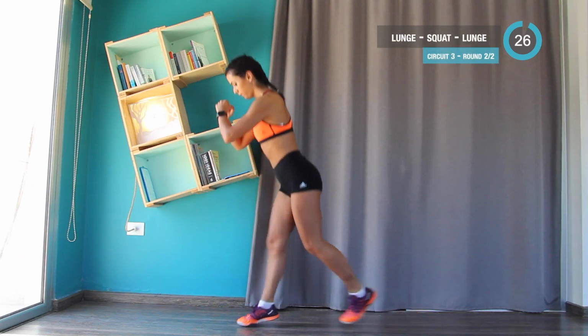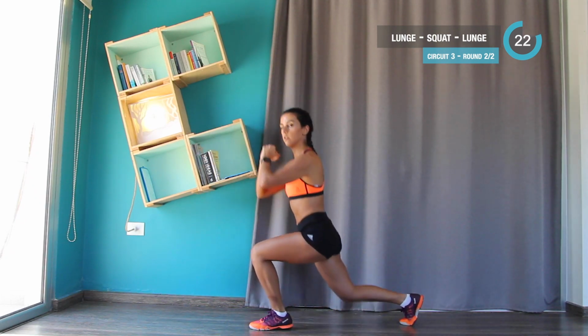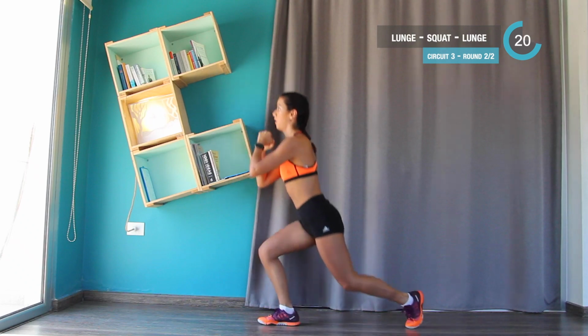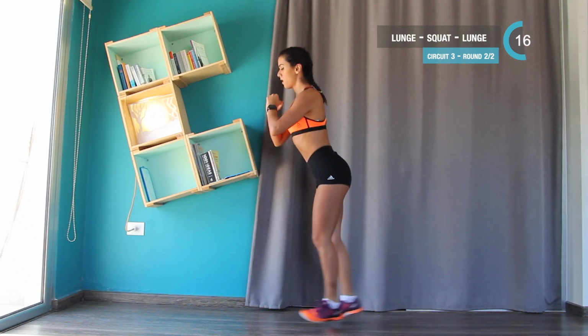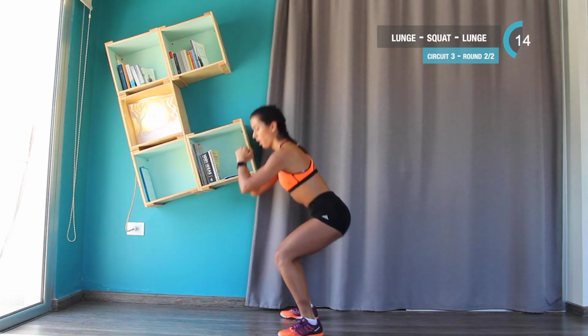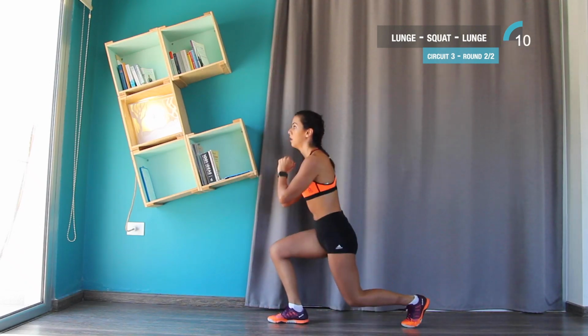For the lunge and squat, always make sure that you're pushing with the heels. That's how you're gonna activate your glutes. Mind-to-muscle connection is very important, so try to think on which muscle we're working on and focus the tension that you're creating during exercise on that specific muscle.